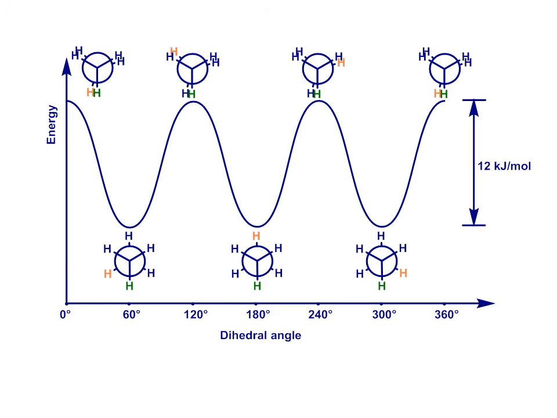A couple more things to note before we leave this curve. First, have a look at the y-axis. The relative energy differences here are small, and interconversion is rapid at room temperature. Secondly, the x-axis. This is a measure in degrees, and what we are showing is called the dihedral angle. That is the angle between the two chosen atoms on adjacent carbons, the orange and green hydrogens in this case, but could also be other groups such as methyl or chloro in a more complicated example. This curve follows the dihedral angle theta along the x-axis, plotting the relative energy as we rotate the back carbon of ethane relative to the front one.